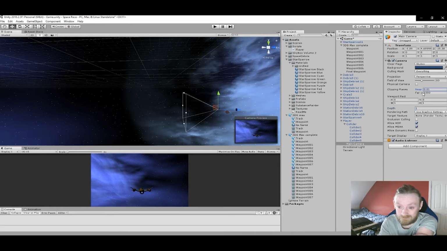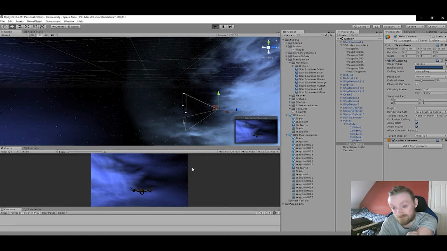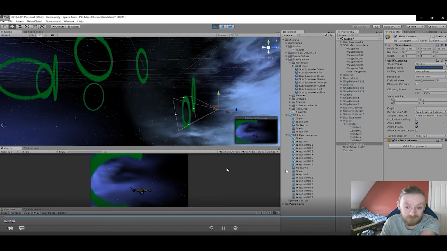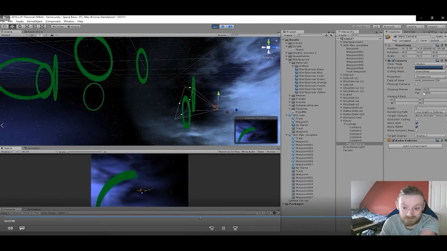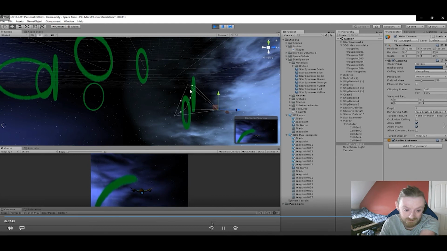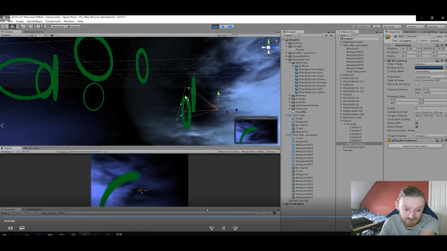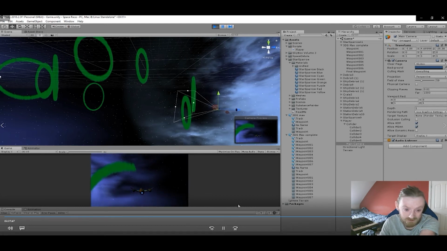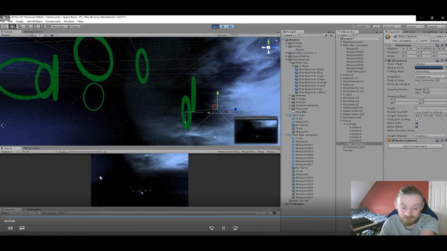So it's not that. I think it would be the far clipping plane. That would be this number, because that would correspond to this little box. If you increase that number, the box comes out, and it shouldn't be clipping all this kind of stuff.